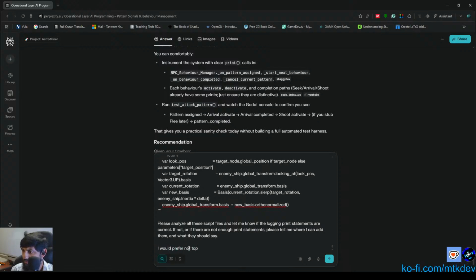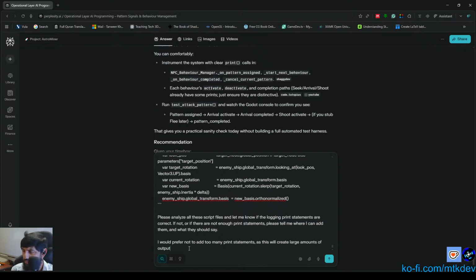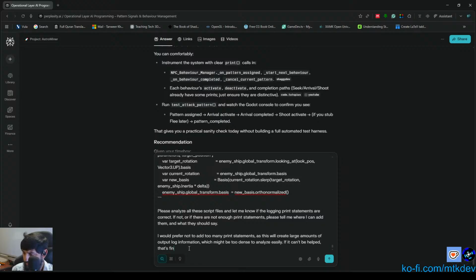I would prefer not to add too many print statements, as this will create large amounts of output log information, which might be too dense to analyze easily. If it can't be helped, that's fine, but don't do unnecessary logs.